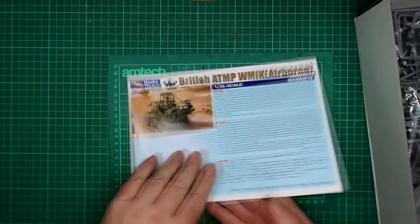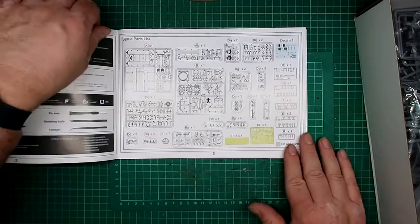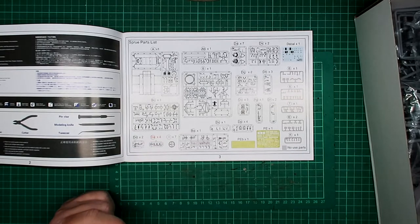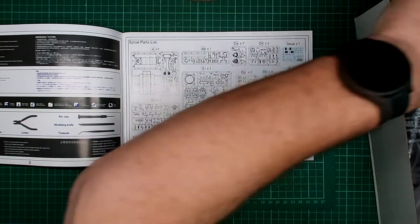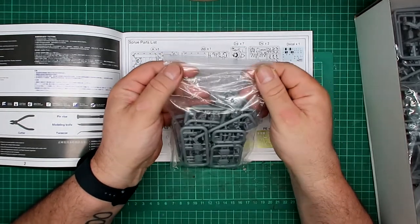So, what I'll probably do, I will probably fast forward this bit, but I'm just going to go through and check all the bits are here. They're in little individual bags.